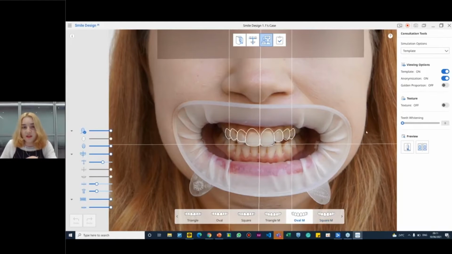When you adjust the template, you can use the golden proportion lines, not necessarily, but if you'd like to. So you can adjust your template to the golden proportion lines. Here, our standard template is 8 teeth, but if you select a tooth and you don't want to use it, you can just delete it. You can delete any of them. And then when you press this button, you press right click on the mouse, you restore the template back.